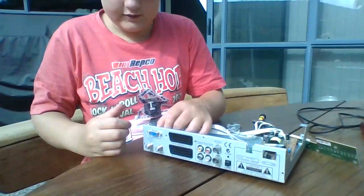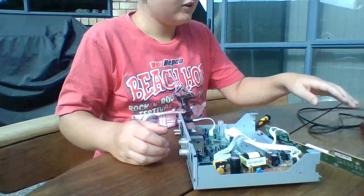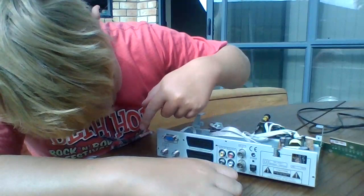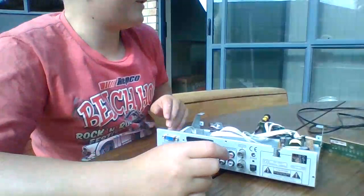Now this is pretty tight. And you just want to get all the screws. And if you watch my other video, you know where all the screws go. There's one here, right here, here, and I think that's it. Yeah. Just don't do the top ones, because when you put the case on, the case has screws in it right now, so I don't want to touch it.